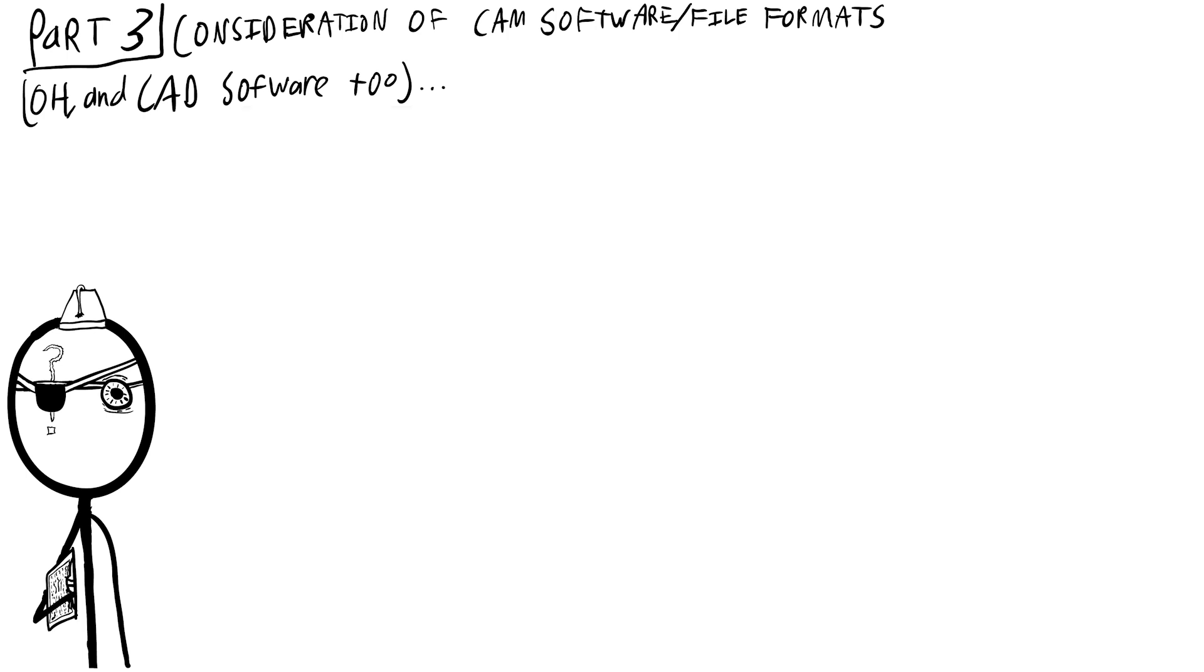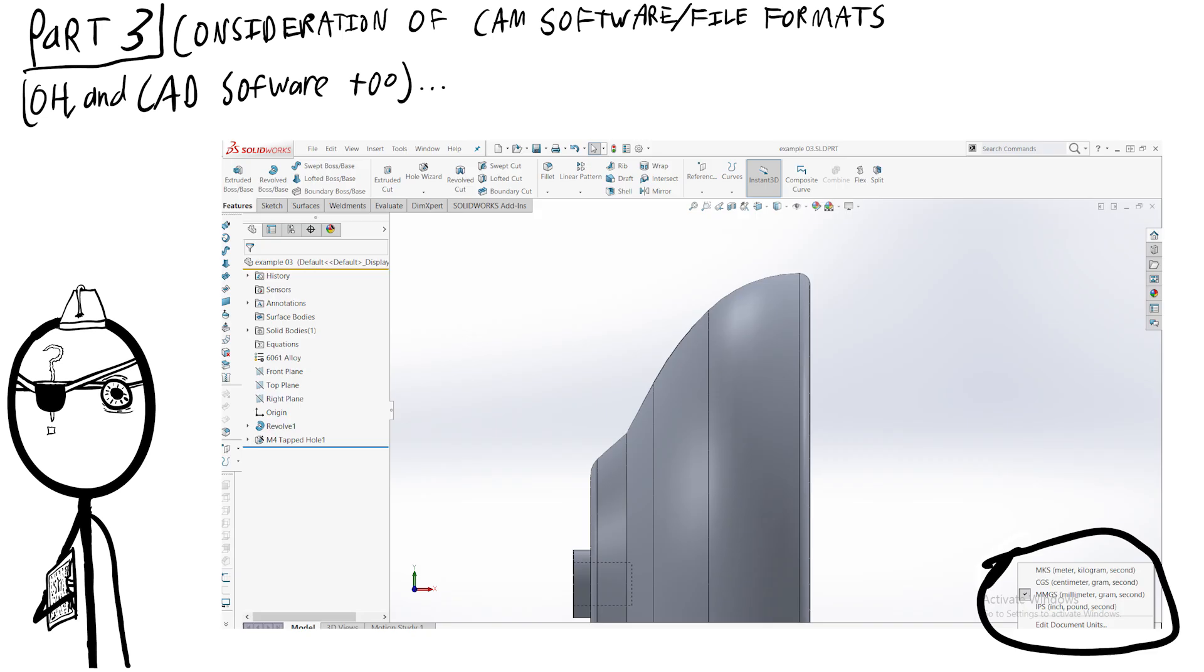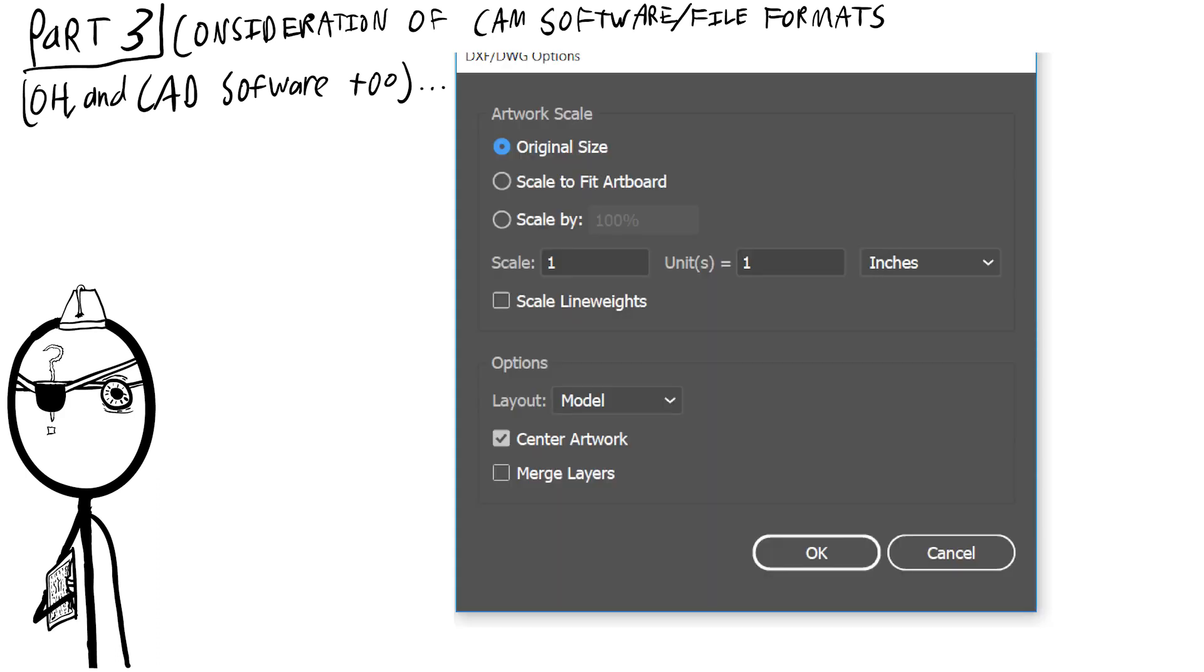A common problem that people can sometimes experience is that of saving your DXF or DWG and then you would perhaps try to open it up in a different software and then either see that your yoyo would be the size of a grain of rice or the size of a full-sized beach ball. What tends to happen sometimes is that you may have catted your yoyo in a workspace that was not set to the right settings. It may have been set to metric settings but did not change your base software unit system, so it happened to save into imperial units instead of metric units, meaning that it would think that every one millimeter was actually one inch so your yoyo would be 25.4 times too large or 25.4 times too small if your settings were inverted. Make sure you double check your units when you create your DXF or DWG.